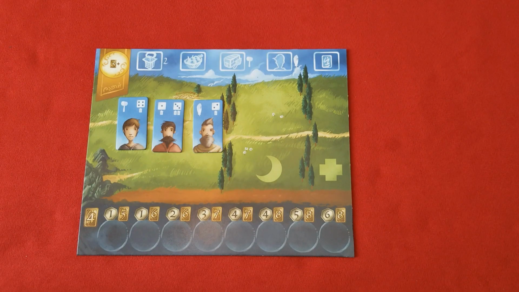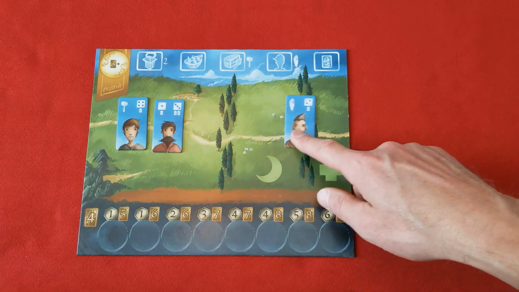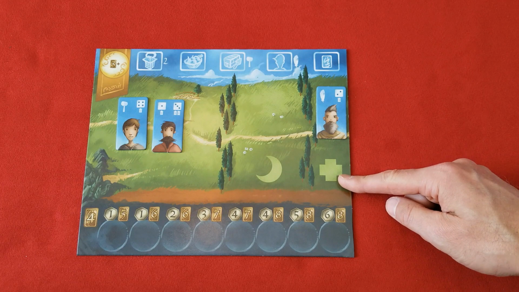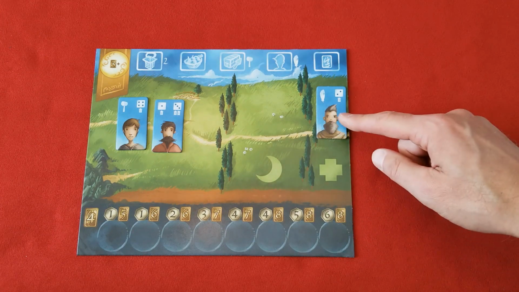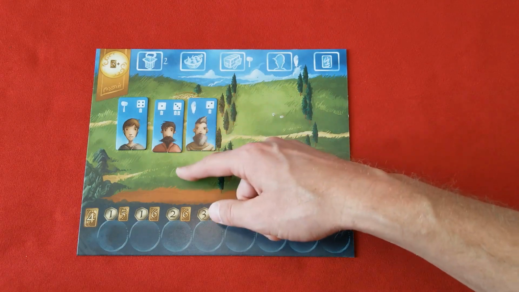But not to worry, players can injure a villager to gain extra explore points by placing the worker in the injured area of the player mat instead of the exhausted area, meaning it takes a little longer for that villager to rest and come back to the ready area.